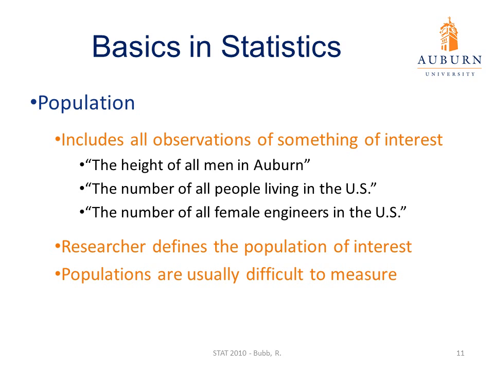If the researcher is interested in just measuring the height of all men in Auburn, then that would be a population. But if the researcher was interested in measuring all people in Alabama, or all females in the U.S., or all men in the world, realize that each of those could be populations. It just depends on what the researcher is interested in studying. So the researcher defines the population of interest, and it's always continually changing.